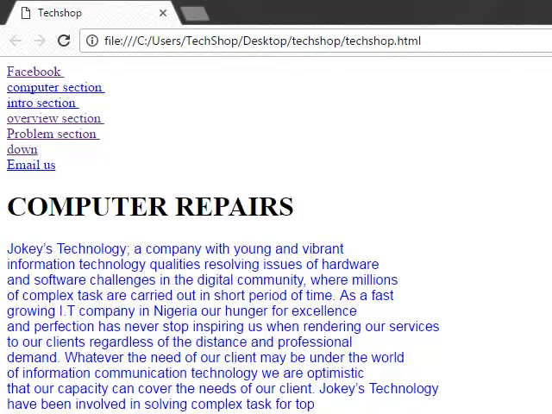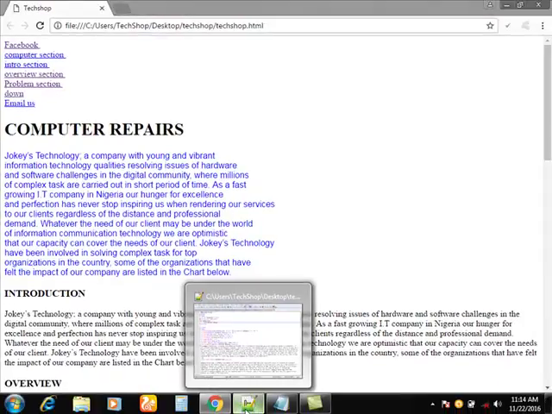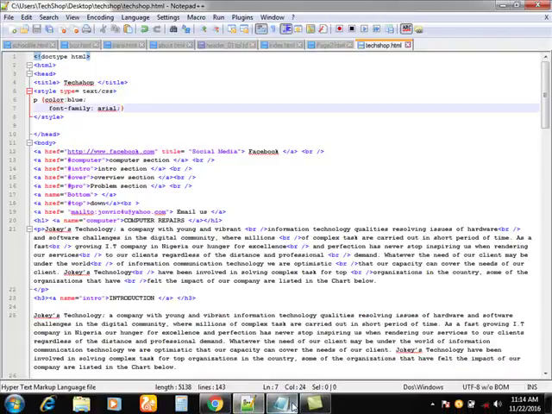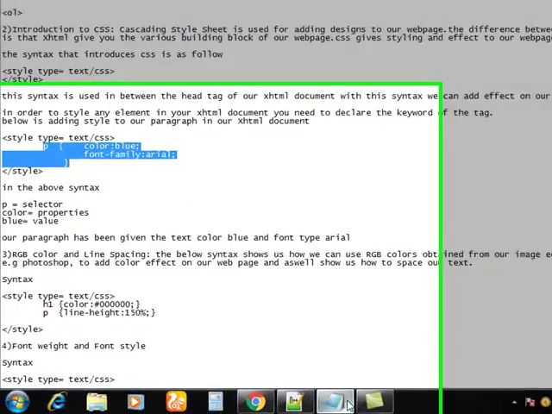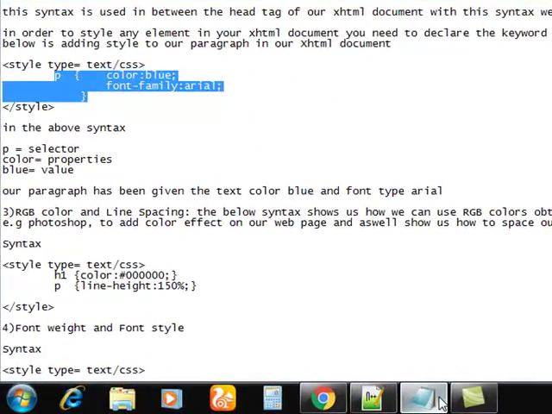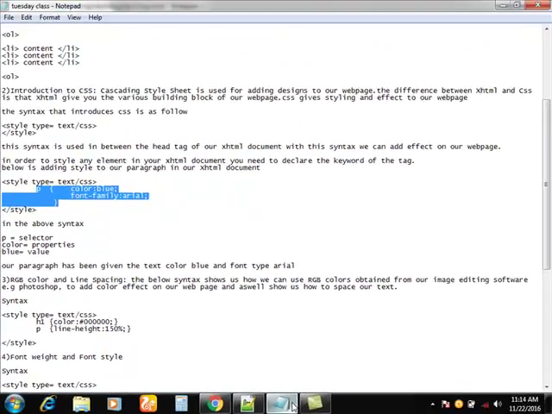The next thing we are going to look at is, let's go to the next line of action. Do we understand how we change the color of a particular text? Color only affects the text, like I said. Whenever you see color like this, it only affects our text. Let's move on. The next thing we're going to look at is using RGB color and line spacing. This is another question you were asking me last week, Abby, or the last two weeks. So we are going to be answering them now.